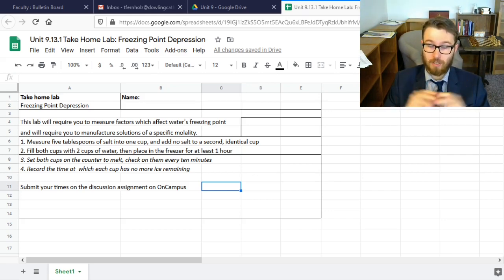Is it not melted? So when a cup completely melts, write down the amount of time it took to melt to the nearest 10 minutes. So if at 50 minutes, it's not completely melted, and then at 60 minutes it is, write 60 minutes, right? There will be a difference in how long it takes for them to melt. So I want you to write that down, write the difference down, right? This one took this long and this one took this long.